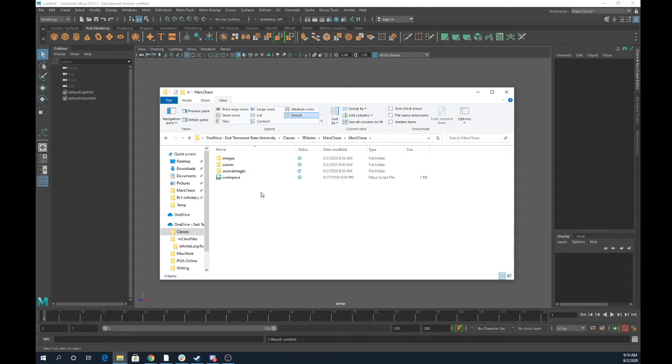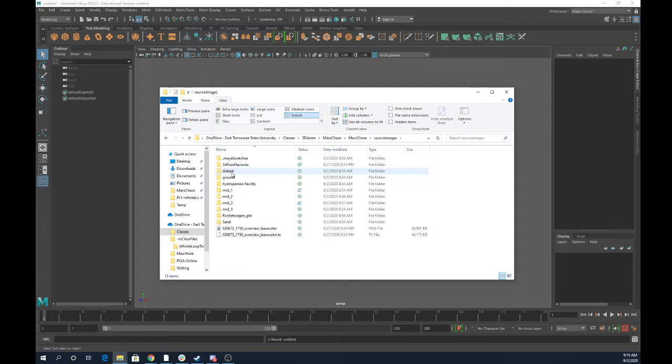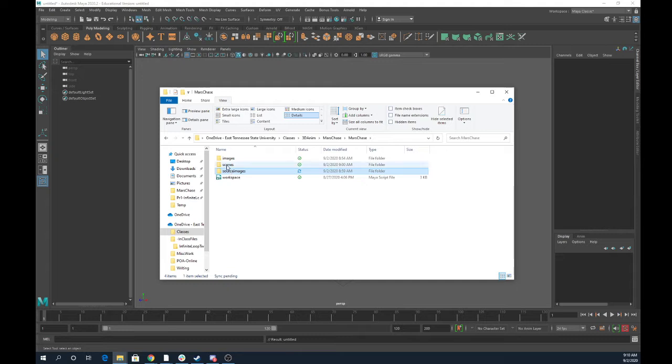So it's pretty simple. 3 folders, and this is just because I've done a render. Our source images folder, we got a lot of textures in here. In our scenes folder, we got a couple of folders in here too. So let's sort of look at what we have. We have the environment folder, and the environment folder has a high environment and a low environment, and we'll talk about those here in just a few minutes.